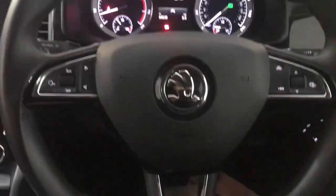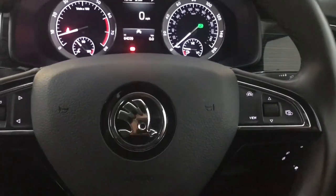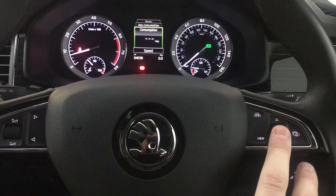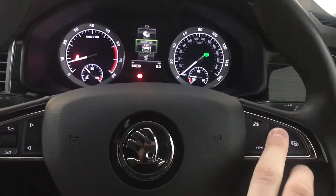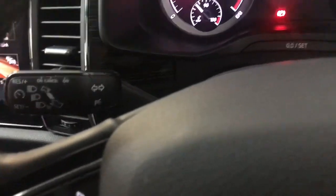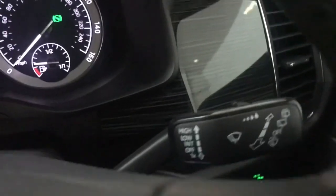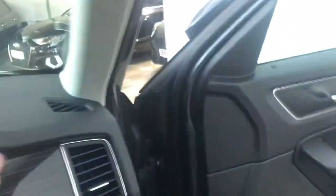Up front there's a nicely laid-out steering wheel — on the left-hand side you've got track skip and volume controls, on the right-hand side the controls for the driver's display, an assist system shortcut, and the menu button. On the indicator stalk on the left you've got cruise control, on the right rain-sensitive wipers, automatic lights, and heated and electrically adjustable wing mirrors with electric fold. There's also a small cubby hole for loose change.